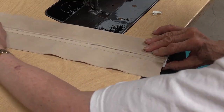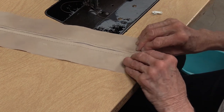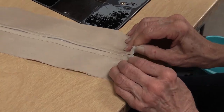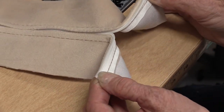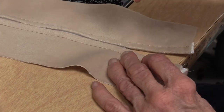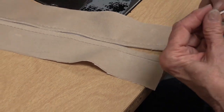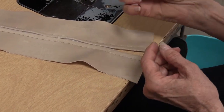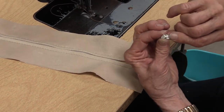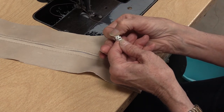Now, once you've got your zipper finished sewing, then we need to put the slide on. Okay, so what we're going to do is we're going to take, grab one end of the teeth and pull it apart a couple of inches or so. Because this is a nylon tooth zipper, it doesn't matter whether you do this end or the other end. What does matter is how you slide your slide on. We call this the head, or at least I do, where you've got two openings, and then the back side of it has one larger opening.